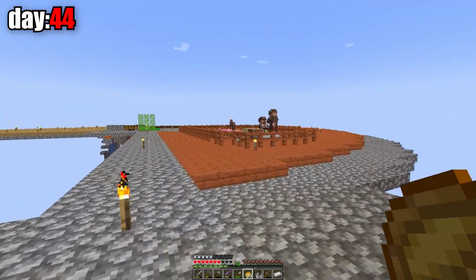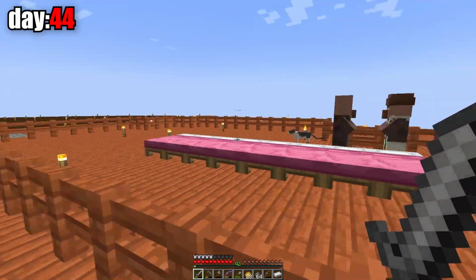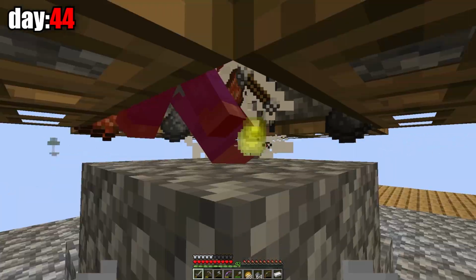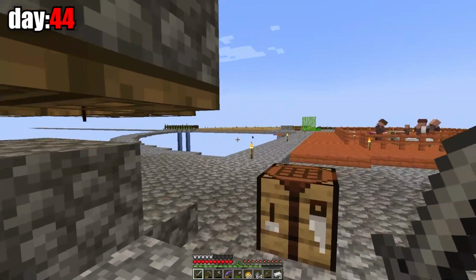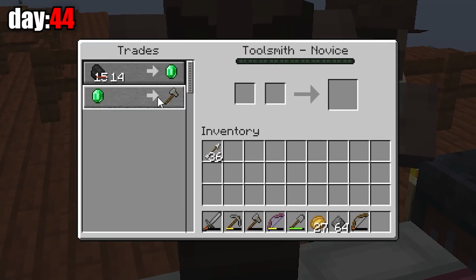And I have another mini villager. It's already the 5th child and I have a cat. Our village is already growing, so I need iron. I finally got the 2nd iron ingot, and now I can craft the smithing table. Get a job. Hey, and you trade me a stone axe for emerald.